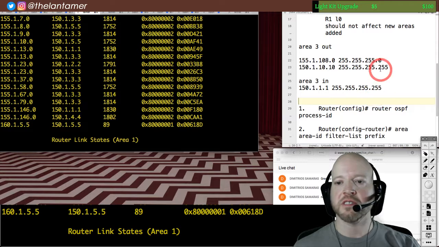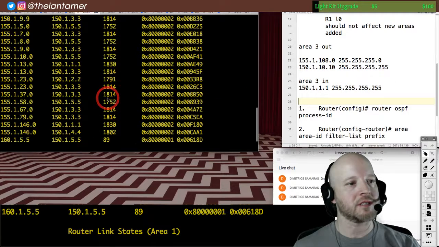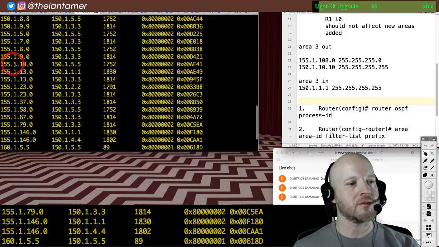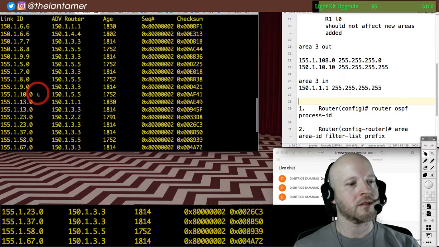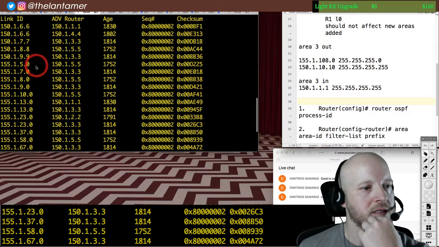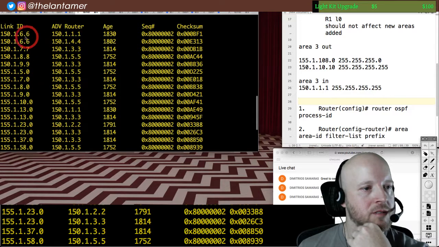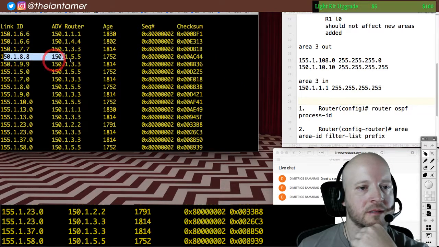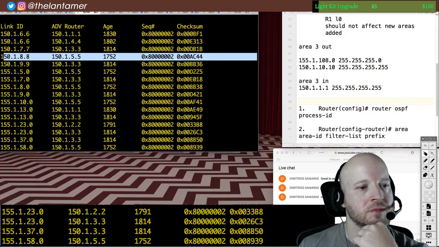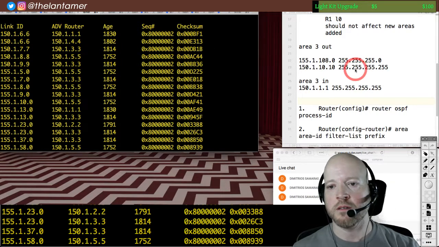And we should not see a summary for router 10's loopback, and we didn't. Yep, we see router 9's. Well, 9's on the other side of the network, but we see router 8's. So it looks like we did that correctly.